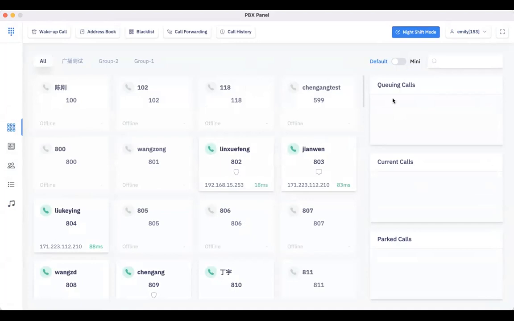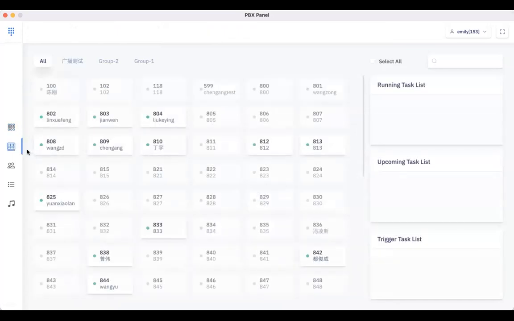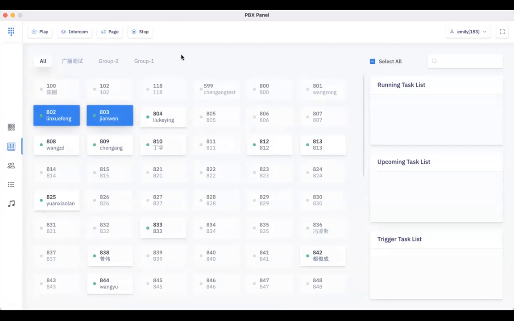On the index interface, you will be doing all the telephony features like call transfers, call park, call monitoring, whispers, call splits, all these telephony features. Then we do all the music related or audio related features within the second console interface, including playing background music, emergency paging, or calling an intercom.